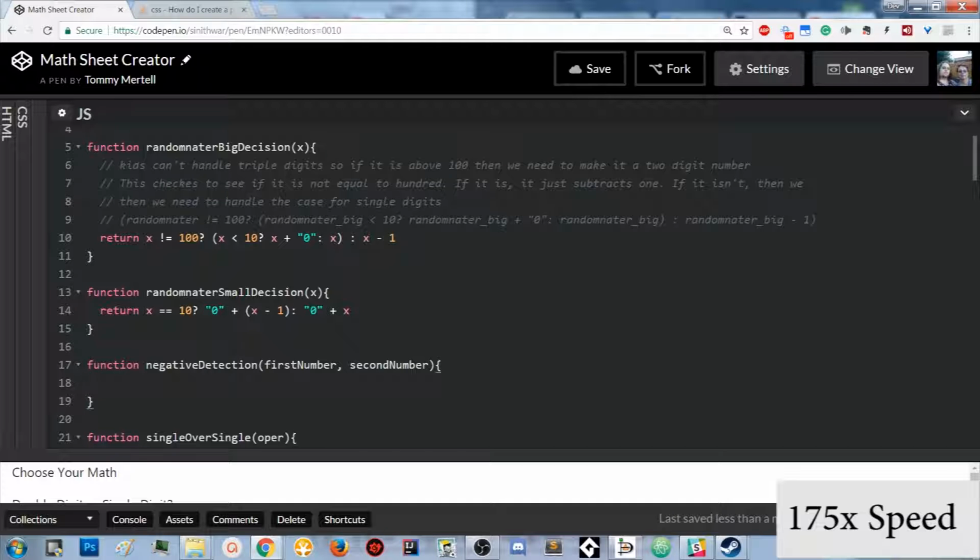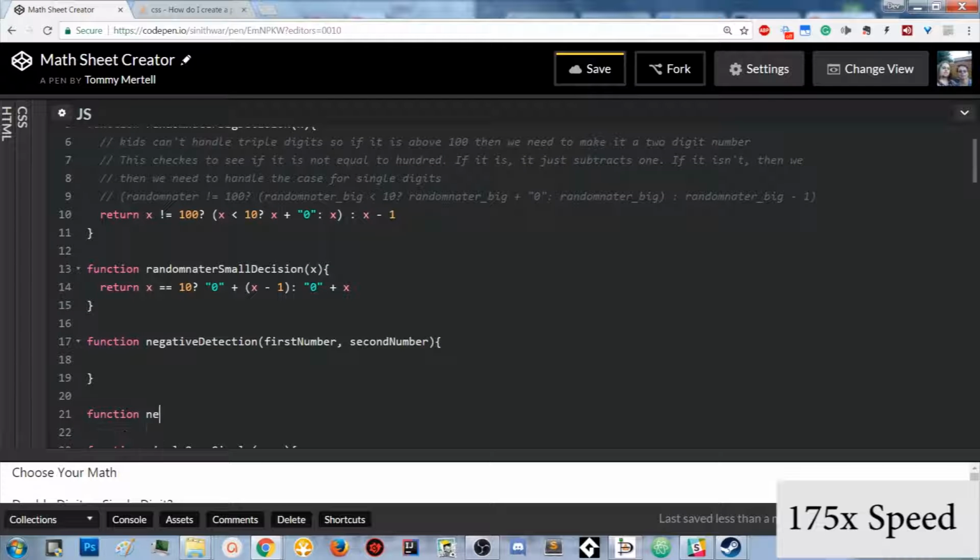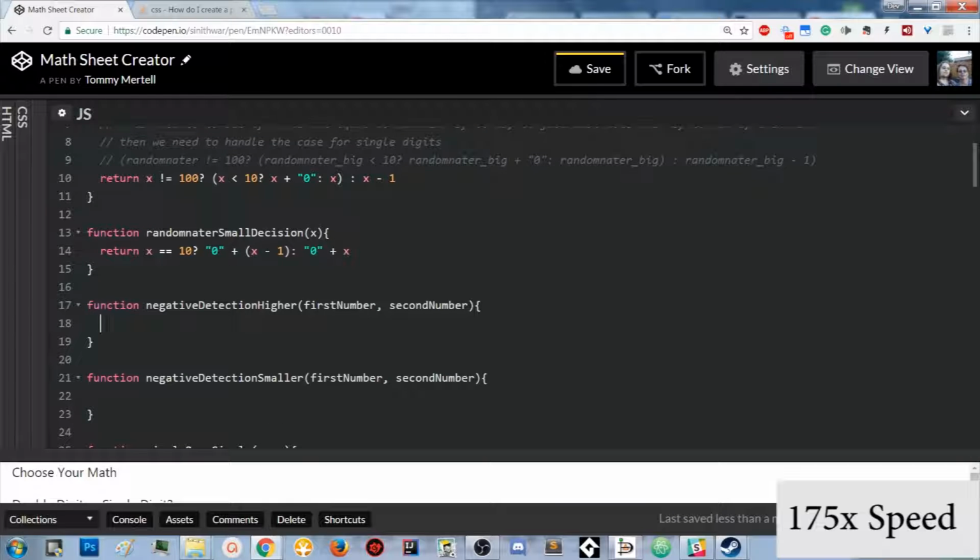I think we need two different functions. I think, let's see, actually we can just return first number minus second number is less than 0.